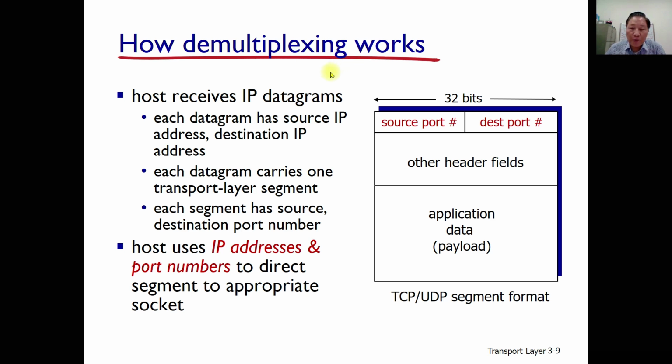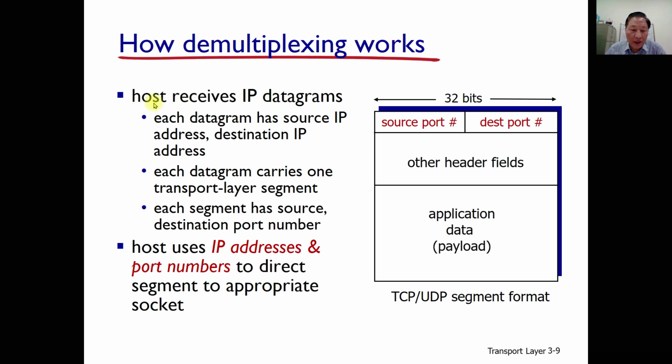To differentiate between different segments and deliver properly to the application process, or in our analog example, to the corresponding kid, how can we differentiate? We need some ID.